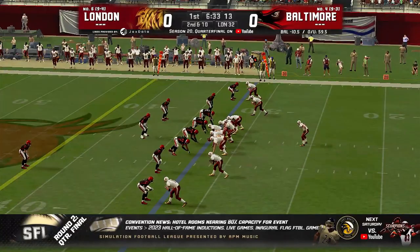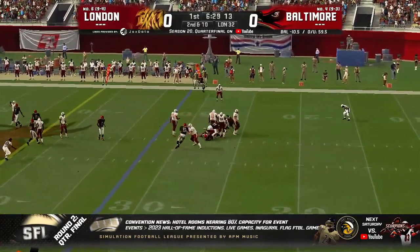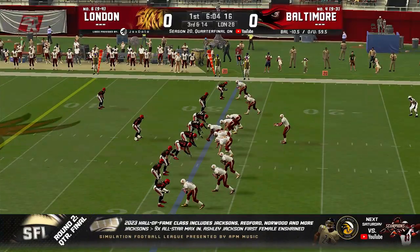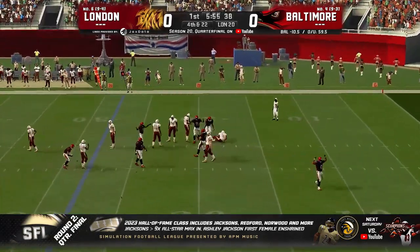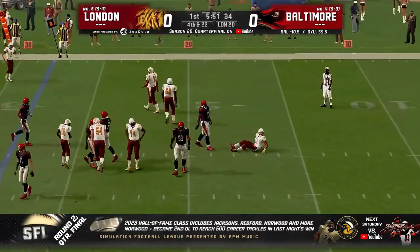Look at them in the quads. Looking to throw it and Pickler's in trouble — he's going to get taken down, a four-yard loss. Got to get it to the 42-yard line for a first. Looking to throw, back moves up in the front, and he's going to get taken down again. Two straight sacks. Baltimore creating nothing but problems for Johnny Pickler.